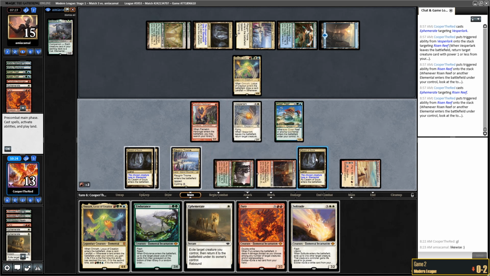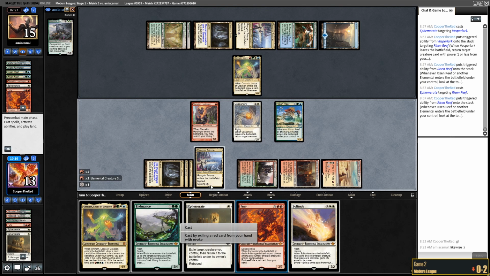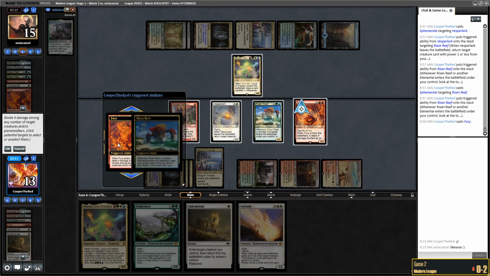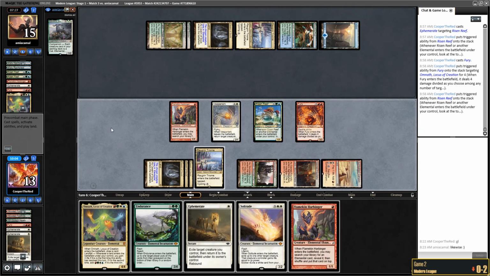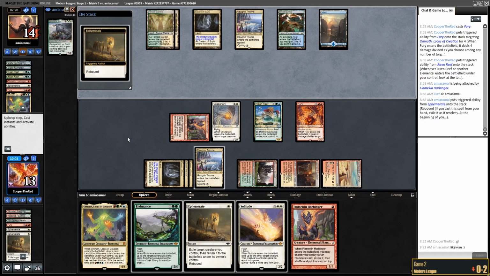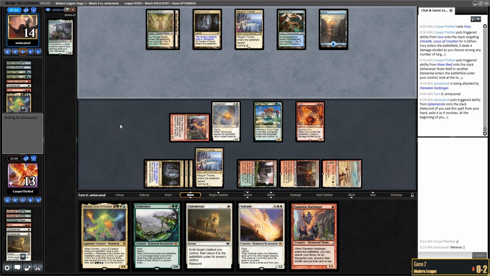Red, red. Fury. Four damage to Omnath. And we get to keep Ephemerate up. The swings! The swings are crazy! Where one Fury can do so much damage.